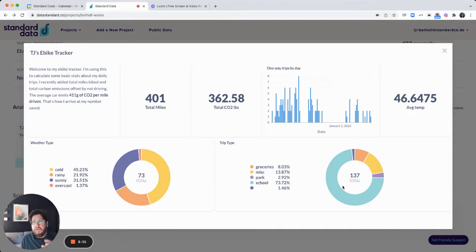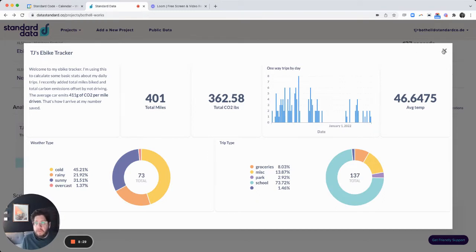And the type of weather and the trip type. The dashboard is dynamic based on the kind of data you're collecting. So this is just one example. There's a whole variety of dashboards we have, including outlier dashboards for finding duplicates or orphan data, missing data, status dashboards for how many people were enrolled in a study in a particular time period, the breakdown of demographics by gender and age and ethnicity. So there's a lot of ways you can view your data with the dashboard.